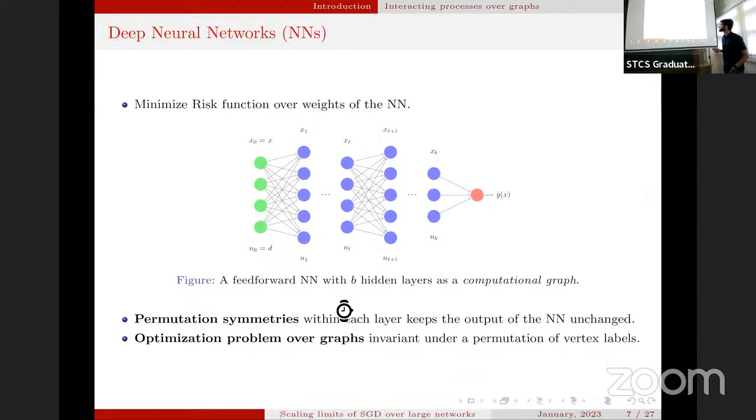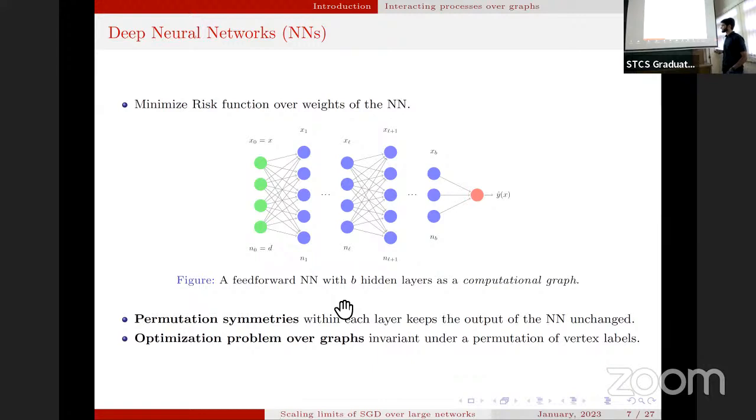So we have a very similar looking symmetry, but we need to be very careful. If you permute, let's say, the L-th layer, the rows of the (L-1)-th layer and the columns of the L-th layer get permuted by the same permutation. It's not exactly that, but still there is a symmetry group in play over here. If I talk about neural networks, at the moment I just want you to think of them as computational graphs. These are edges, these are vertices. There is some unlabeled kind of symmetry inside these graphs, and the function is invariant with respect to that symmetry.